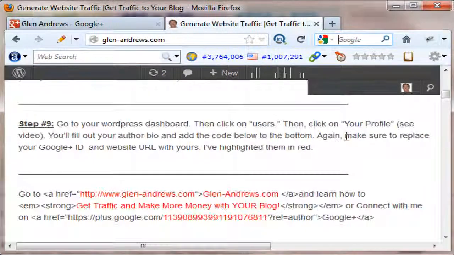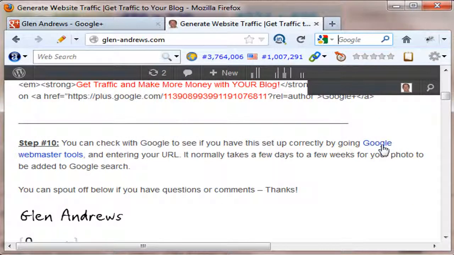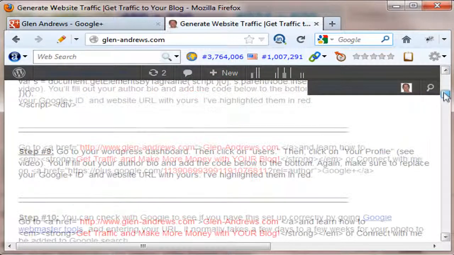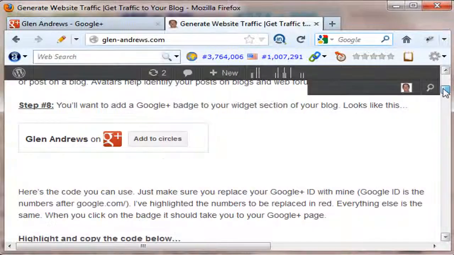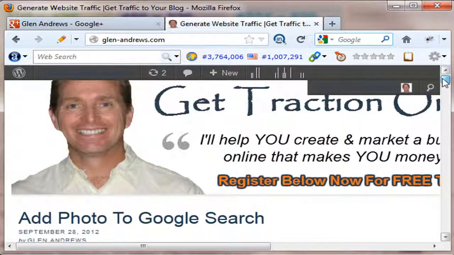But at the bottom, let me just show you. If you click on here, this will take you to Google Webmaster Tools, where you can just type in your URL, and Google will tell you if you have your pages and your Google Plus account tied together properly, so that they can index and grab your photo and put an author photo next to all your posts and pages and information.